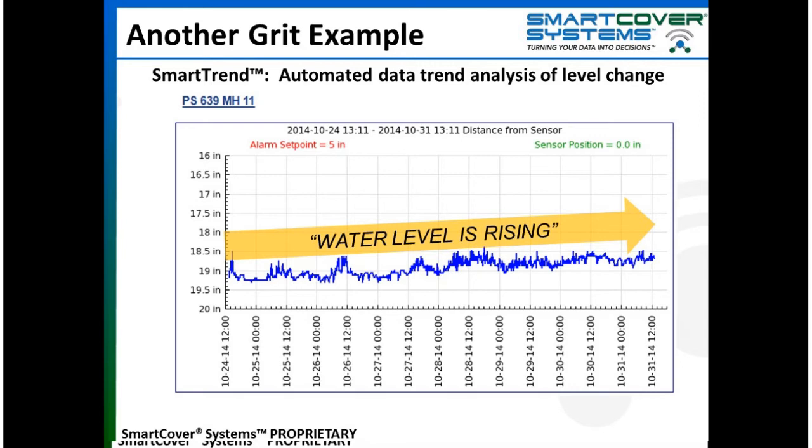Well, obviously, number one, he's looking at one point in time, and number two, his human eyeballs are not as good as a computer that's looking at this 7 days a week, 24 hours a day. And what we're seeing here is a very small and subtle water rise. It's only about half an inch or maybe a little less over a period of a week. But clearly there's something going on in that manhole. There's some kind of grit building up. So that causes them to perhaps do something about it.